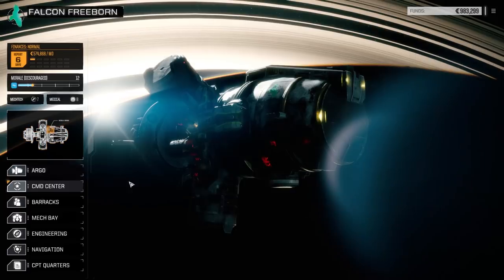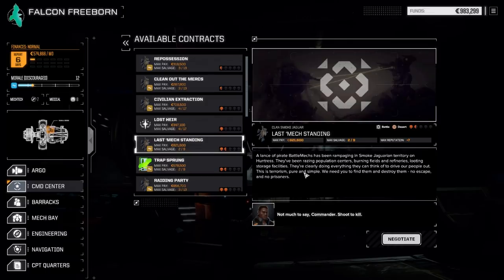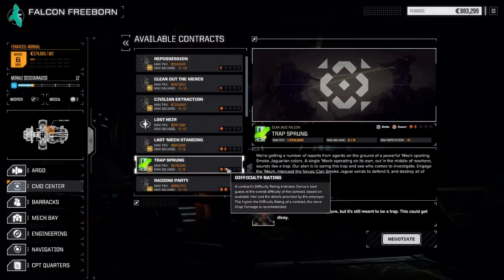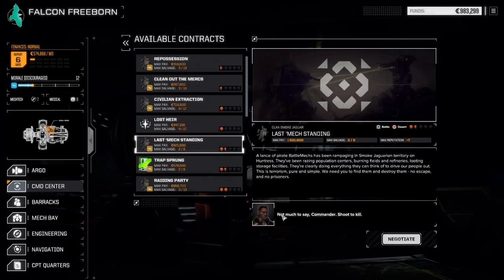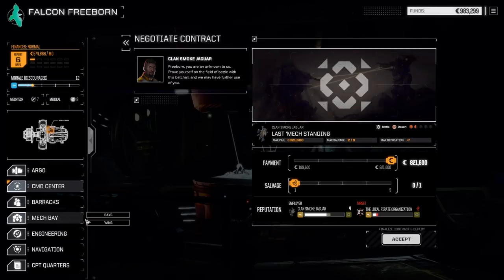All right, so rather than doing that then, let's see if there's something a little higher we can take. Last mech standing. Pirate battle mechs. Shoot to kill. Trap sprung. Powerful mech, smoke jaguars. Let's go against the pirates here. This will give us enough for... let's go this route. This will give us enough for the mech bay. So let's get that started.